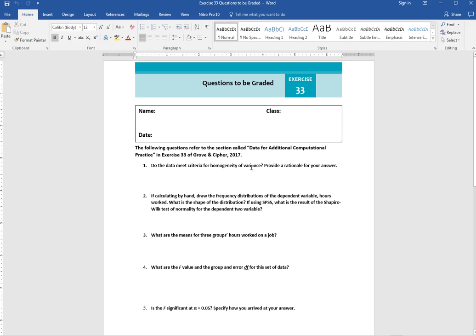So I'm going to go ahead and go to my Excel file, and I'm going to calculate a few things and come back and answer these questions. So what I'm going to calculate is the descriptive statistics. That will give me the variance and also the means for the groups. And then I'm going to go ahead and calculate this frequency distribution and go ahead and run my ANOVA. So I'm going to do those 3 things, the descriptives, the distribution, and the ANOVA test, and that's going to give me the results I need to answer these problems right here.